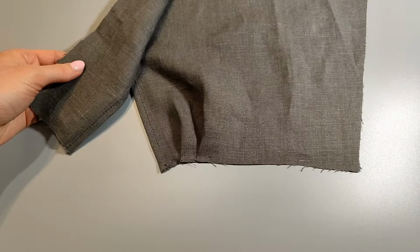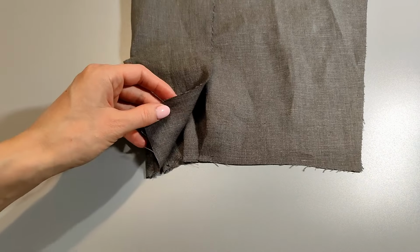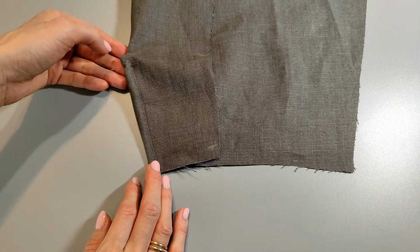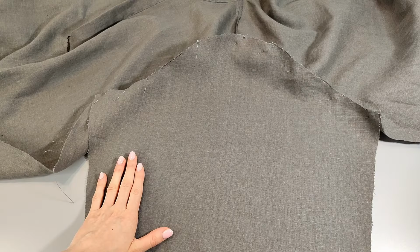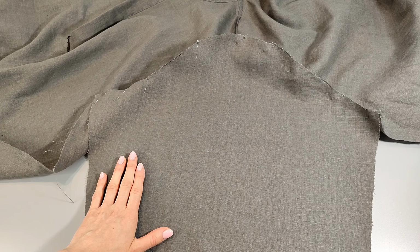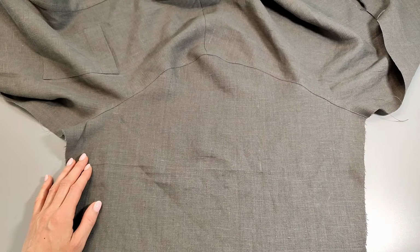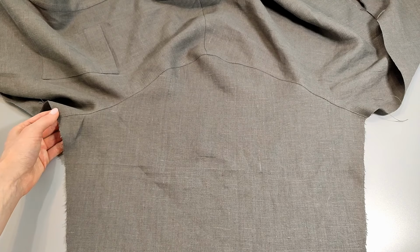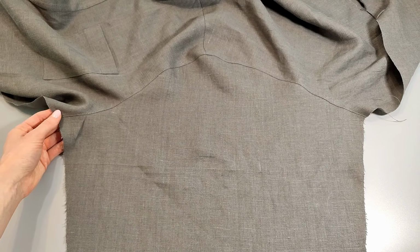Fold the finished placket in half from the wrong side and stitch the top corner at 45 degrees. Pin and stitch the sleeves into the open armhole, folding them right sides together. Overlock seam allowances and press towards the shirt. Top stitch along the entire length of the armhole on the shirt side at 2 mm from the stitching seam.